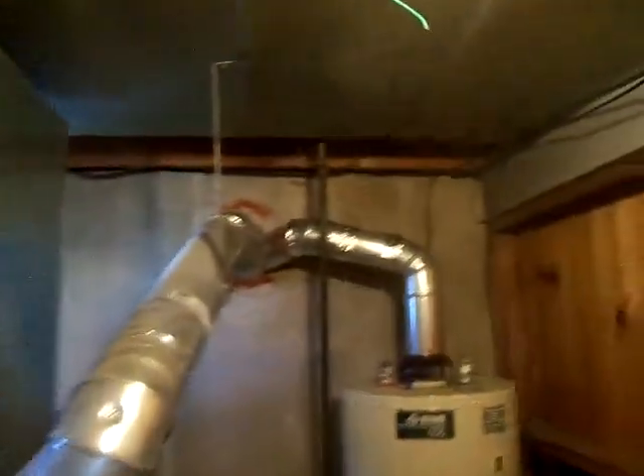Going back into the mechanical room. We do have a newer Carrier furnace. Here's the water heater. We've been having some rain lately and everything's high and dry here. We are going to have to replace a little bit of copper plumbing with some PEX that's missing on the plumbing side — not a big deal. Got some great storage there. Here's the mechanical room, laundry room — this is where your washer and dryer would go. Glass block windows. We have an updated breaker panel box. Tons of storage.